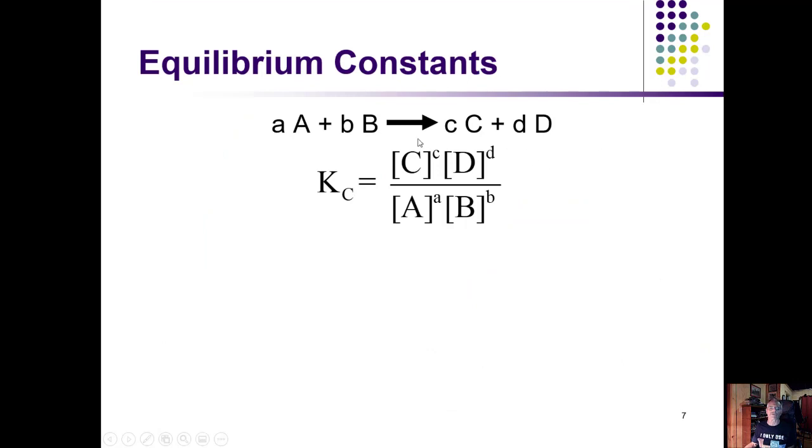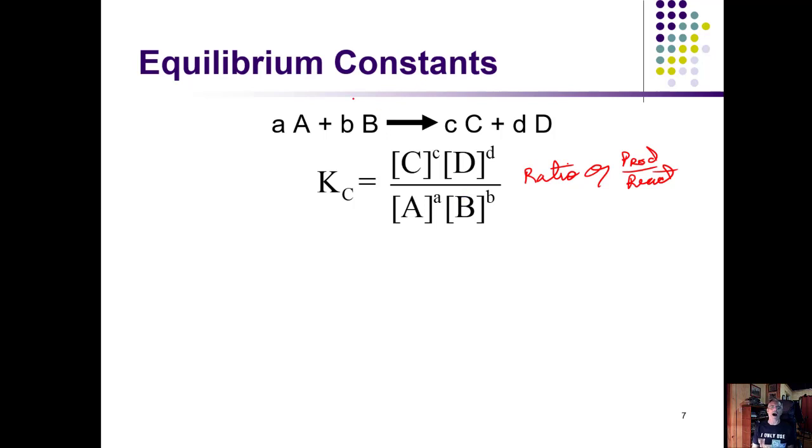All right, so just the formalism of it. The lowercase letters are the coefficients, and the reactants and products are the uppercase letters, the capitals, all right? And so in the equilibrium constant expression, the K sub C here just stands for concentration. It generally means we're doing this in molarity. Honestly, it isn't that important because the equilibrium constant is really just a ratio of products over reactants. That's really the nature of an equilibrium constant expression.